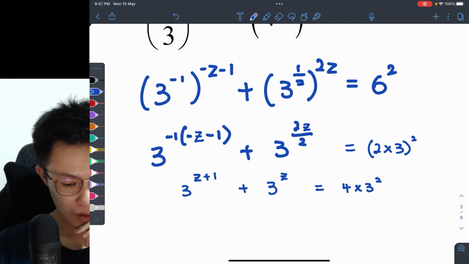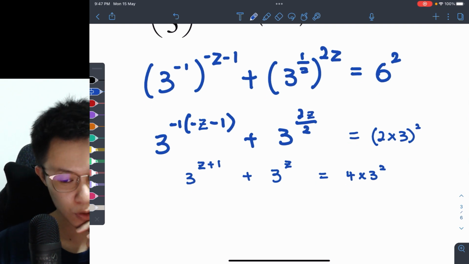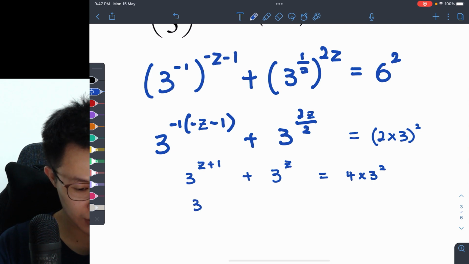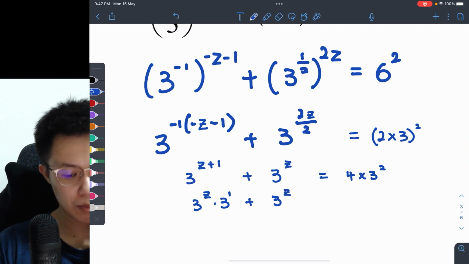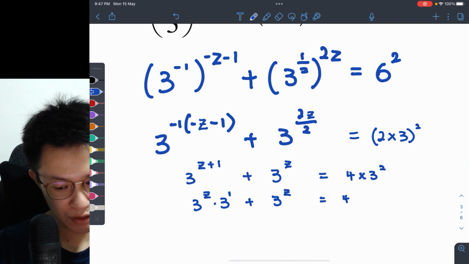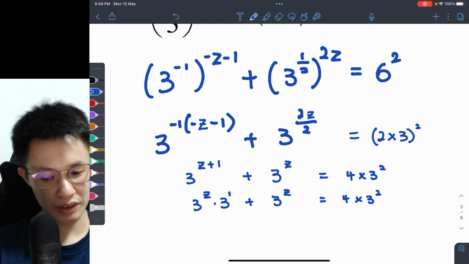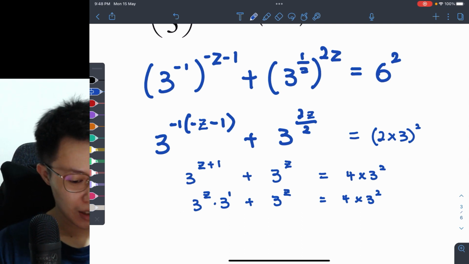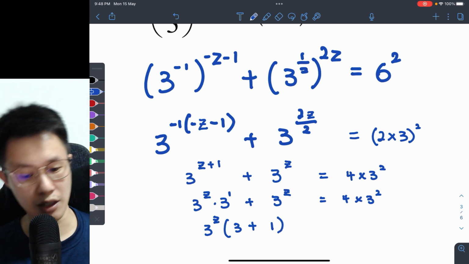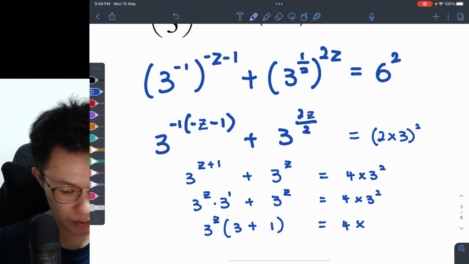What can we do here? Because we still want to find z, we can see how this goes. Because of this plus, in fact I can say that 3 to the power of z, I can bring in times 3 to the power of 1, plus 3 to the power of z. Remember you can always do some form of factoring in this sense, just that you need to be very mindful of factoring out 3 to the power of z. From this, 3 to the power of z is 3 plus 1, because you factor out 3 to the power of z from the terms, and the left hand side is still the same.